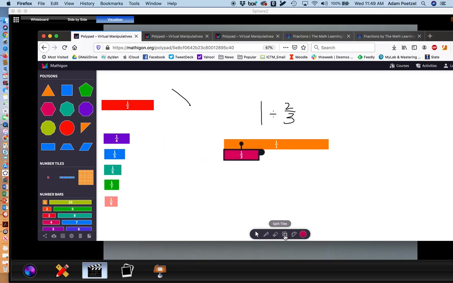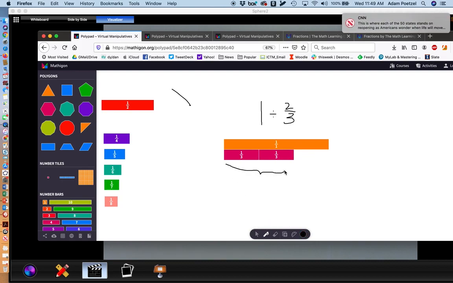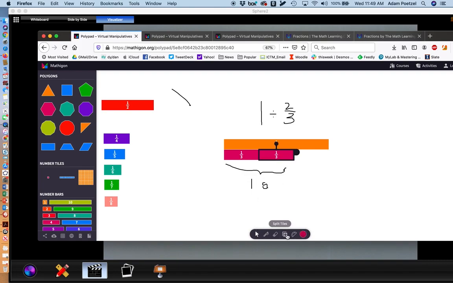So 1 serving would be 2/3 of the candy bar. So right there, that would represent, again, 1 whole serving. And this part of the candy bar left is not enough for another whole serving, but let's take a look at how much it is. Visually, we might realize that a second serving would look like that. Don't have enough for a whole thing there. But of that second serving, I have half of what I would need.